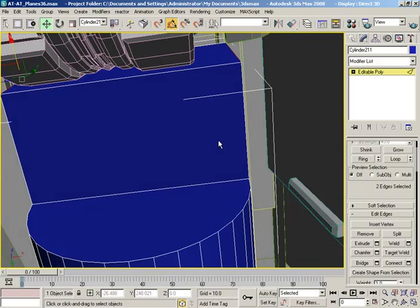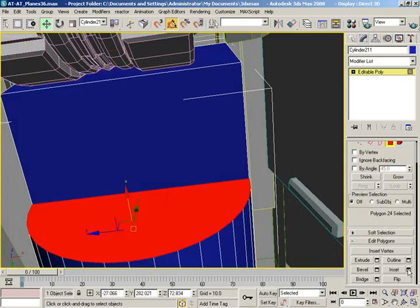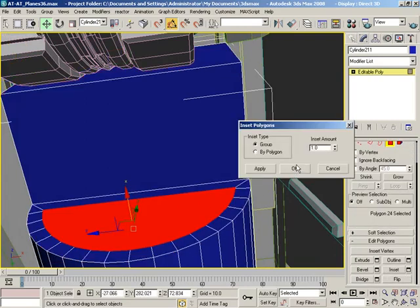Now, here's an interesting idea. I don't know how well this is going to work, but I guess that's how the best ideas come out, right? Let's grab this guy. I'm going to do an inset. And maybe not quite that much. So to say right about there. Click OK.